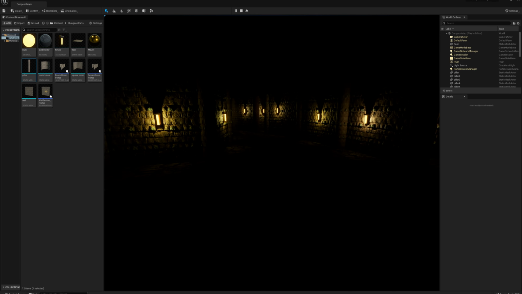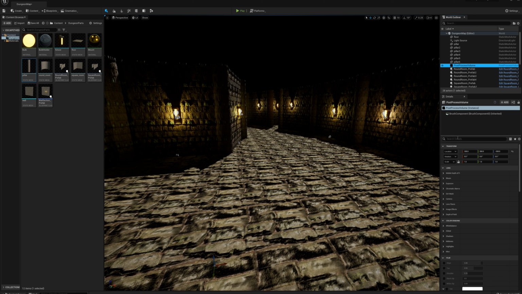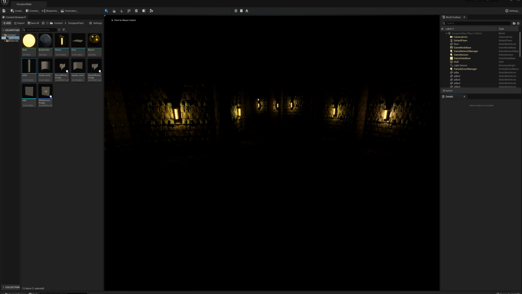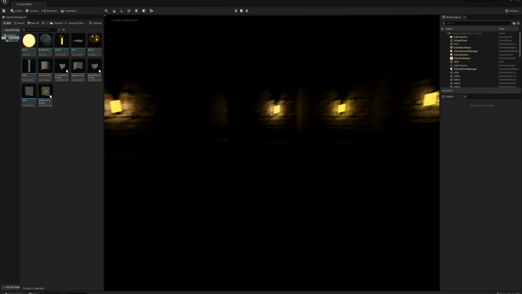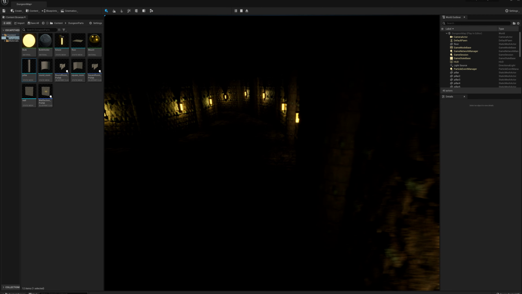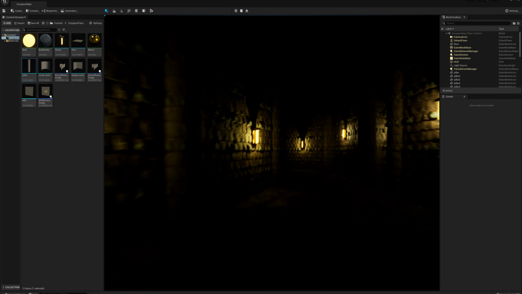So I'm going to hit escape here, select my post-process volume, search for brightness here, and I'm going to change my min and max brightness. I'm going to just put the max brightness here to 2 for a second and hit play. And that didn't really help a whole lot. I was hoping to get a bit more light from exposure there.